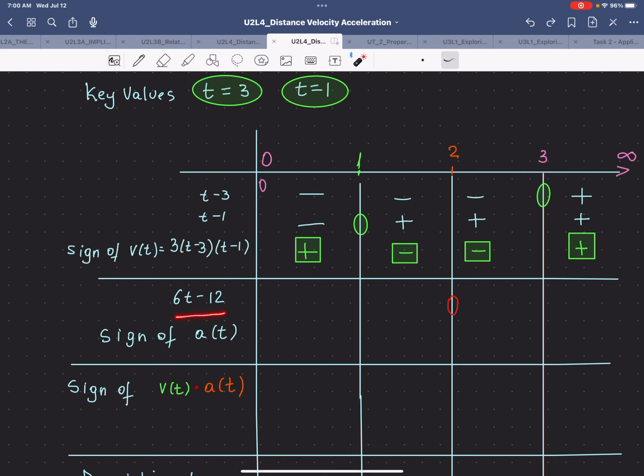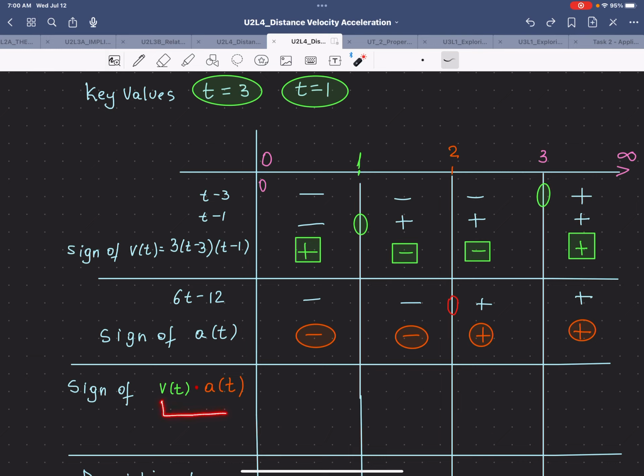Now, let's do 6t minus 12. So we are studying the sign of 6t minus 12. So we have a minus for the same reasons as in these functions. It's linear, which means that it's a straight line with positive leading coefficient, goes up. So starts negative, after the 0 turns positive. So now we can study the sign of A(t). Basically, there is nothing to study. We're just going to emphasize what the sign of A(t) is.